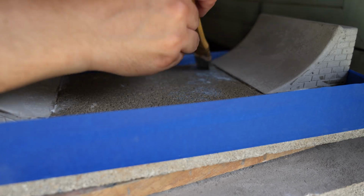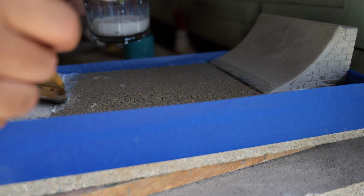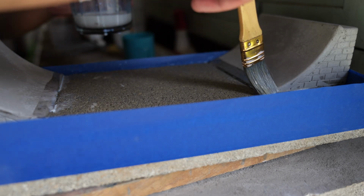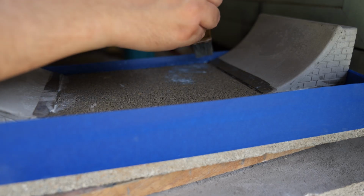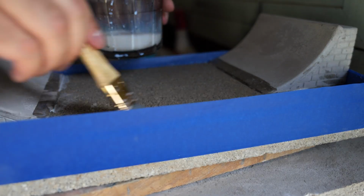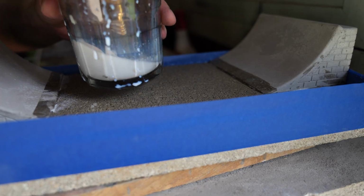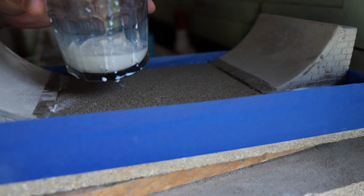So just make sure you have your piece nicely coated in this. And I'm going to put a little bit on the edges of these quarter pipes here, just because I know we're going to run some concrete up to the edges of these. And be generous with this stuff. It does work really, really good. And you're better off having too much than not enough. I'm just going to make sure I have all these corners covered. So I really want to make sure that concrete bonds. All right, that's pretty much all the surfaces here.